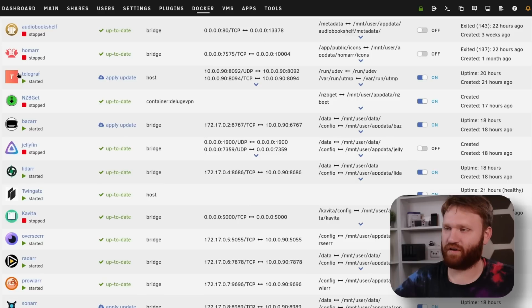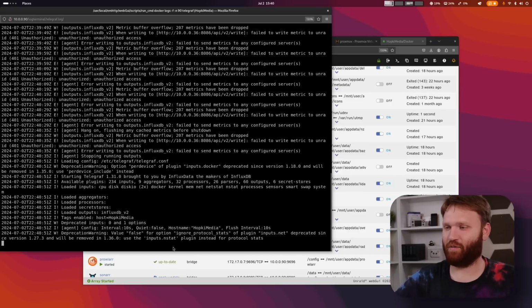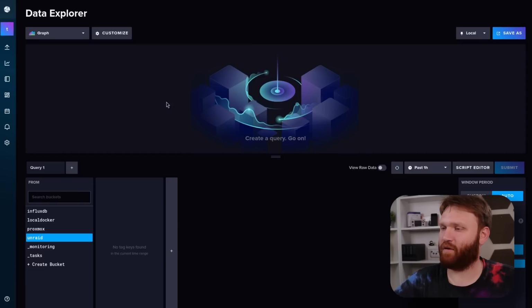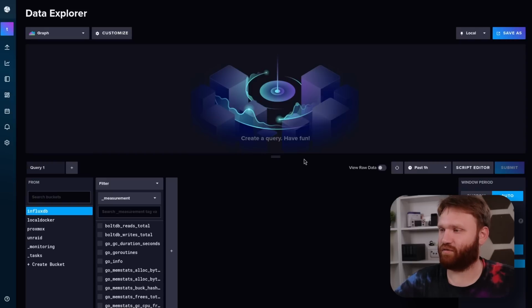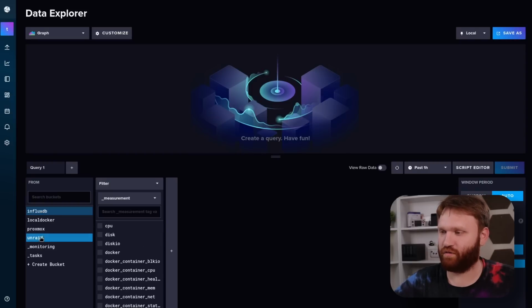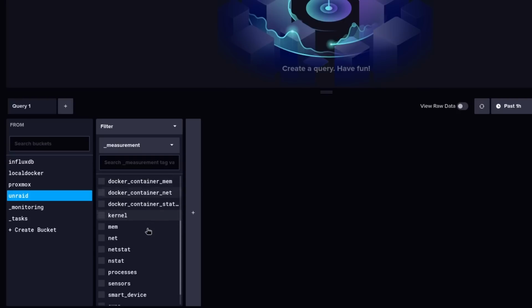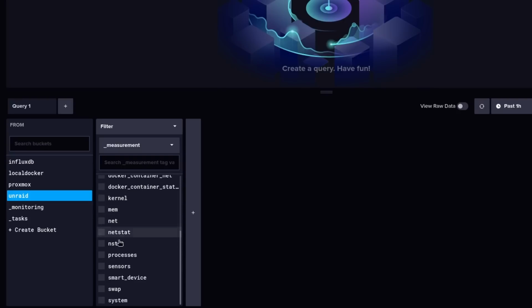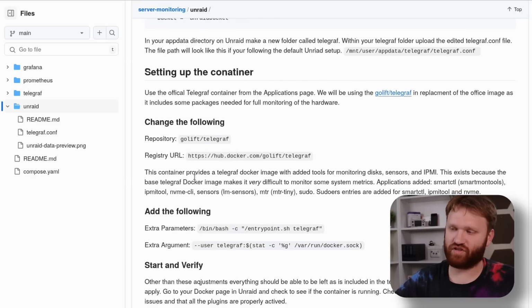But if we go back over here and restart this container and make sure it's all working good, which it seems to be, we have a successful connection. When it comes to setting up metric stuff, logs in Docker are going to be your absolutely best friend. So let's close that out. If we go back to the data exporter, give it a nice little refresh here, go over to Unraid. Oh boy, do we have all the data. You can see all of our Docker stuff here, as well as all those plugins to monitor the specific hardware. And everything I just did is going to be here.